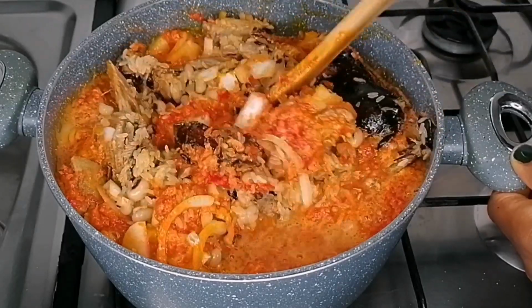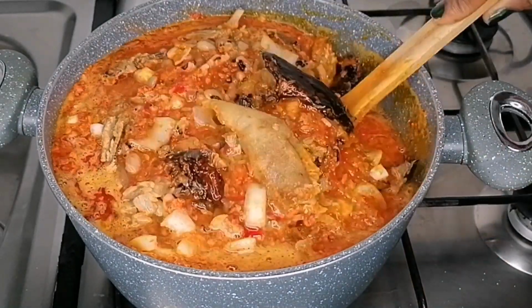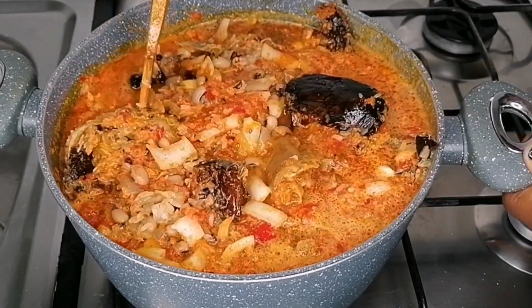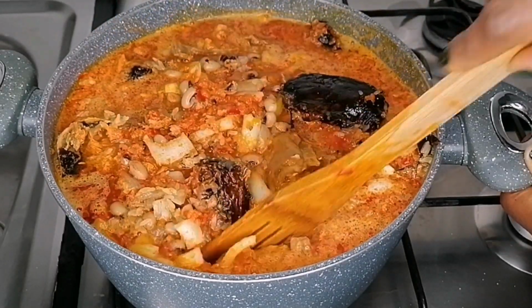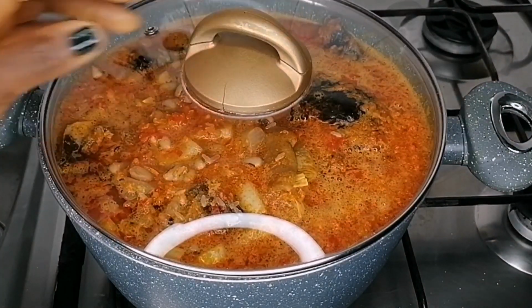Okay guys, so this is the lazy man recipe. It's so quick to make, it's so easy to make, but I'm telling you, it's super delicious. Way back, this is how we make the Nigerian concoction rice and beans recipe.